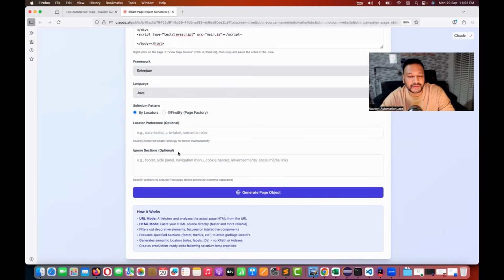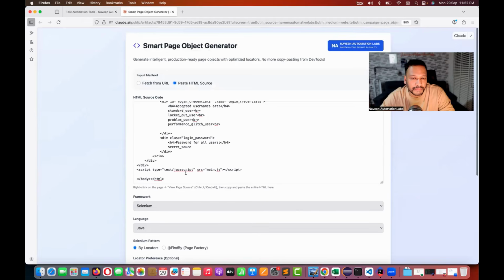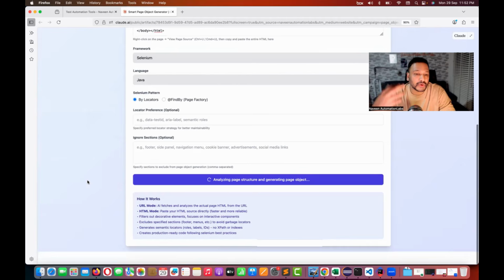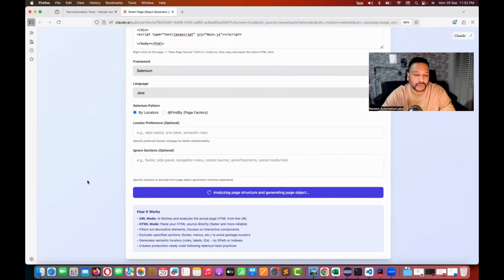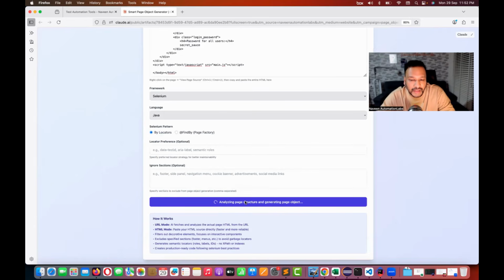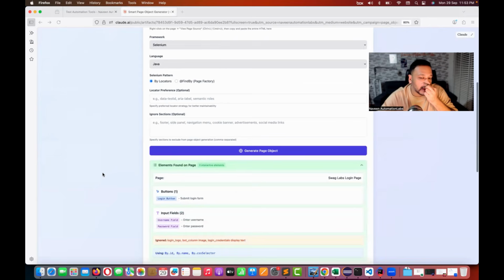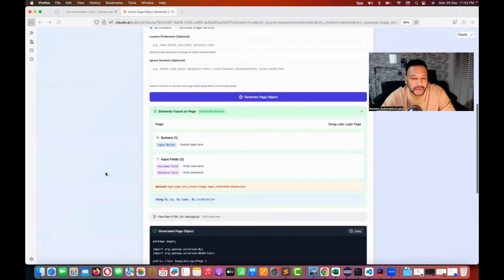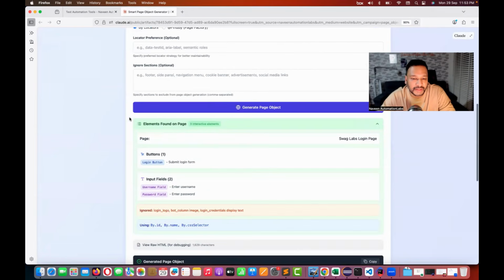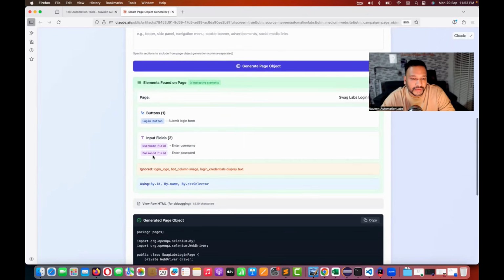And that's it. After that, simply generate the page object, and it will read this entire page source, because this is the actual page source that you're using in your application. It will analyze your page structure, and then start generating the page object. Now I have added two important things: how many elements were found on this page. It says there are three interactive elements: login button, user field, and the password field.